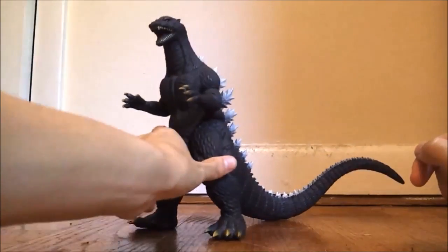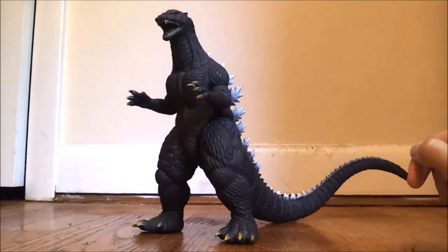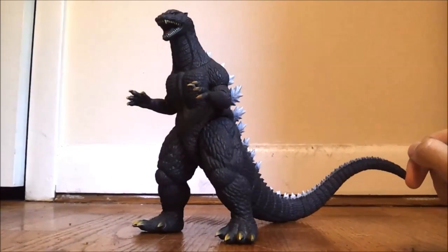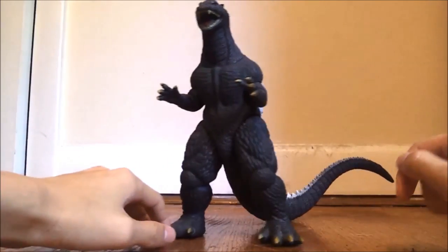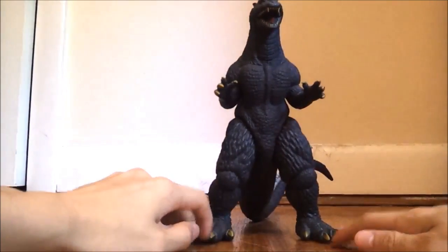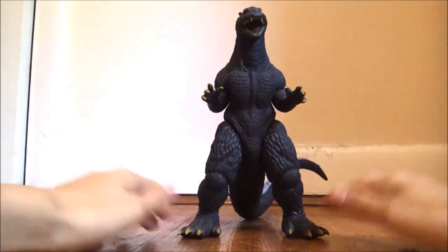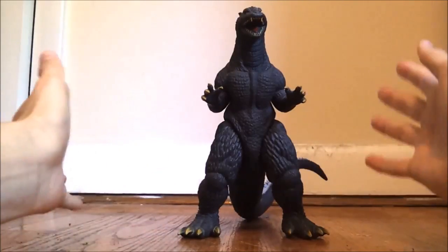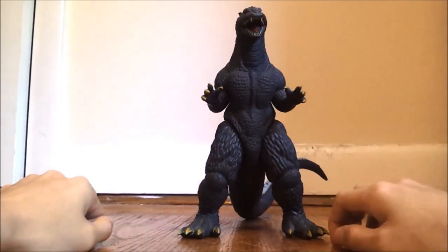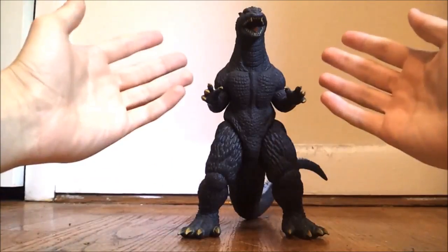Today we're going to be having a look at another 8-inch figure, so let's pull him out. The Bandai Standard Godzilla 2004. This suit was first used and only used in Godzilla Final Wars. Now, you either love or you hate Godzilla Final Wars. I thought the movie was okay — I wouldn't call it really my favorite. Hopefully I didn't disappoint any of you by that, but I did like the suit from it.